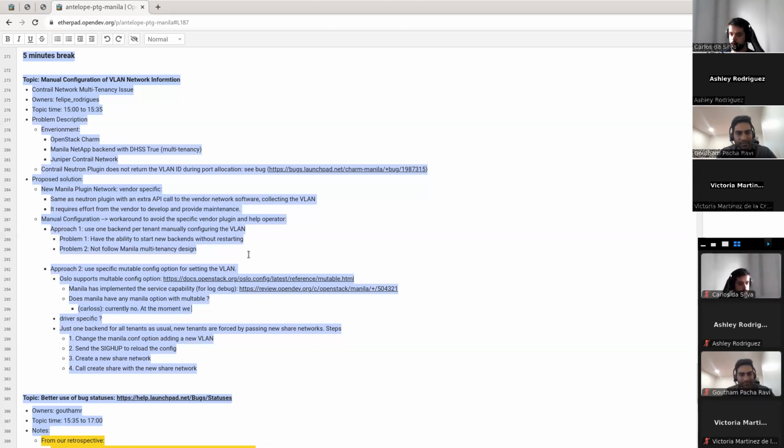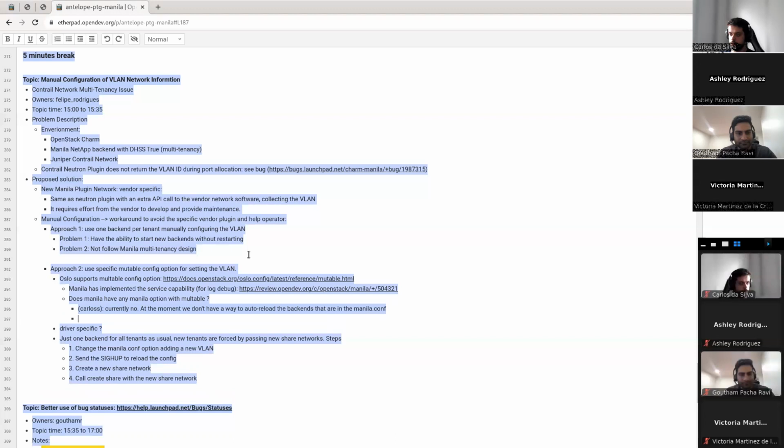So we don't need to do two things manually. The share server provision requires a bit of ONTAP knowledge. We want to hide this from the customer, and reuse the driver to create the share server and pass this VLAN along. So the first approach is the way of adding new backends for new tenants.